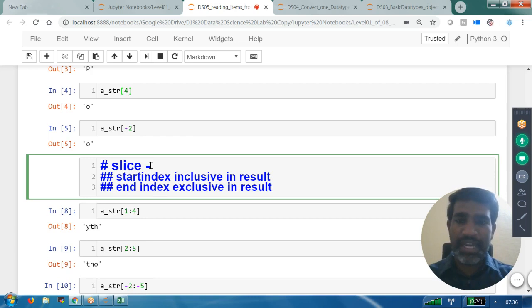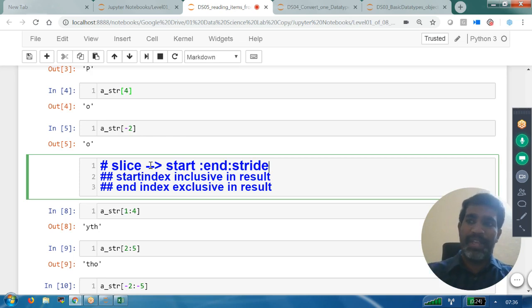If we want to write the slice, we write it in the form of start index, end index, stride. Stride means striding, moving how many jumps.